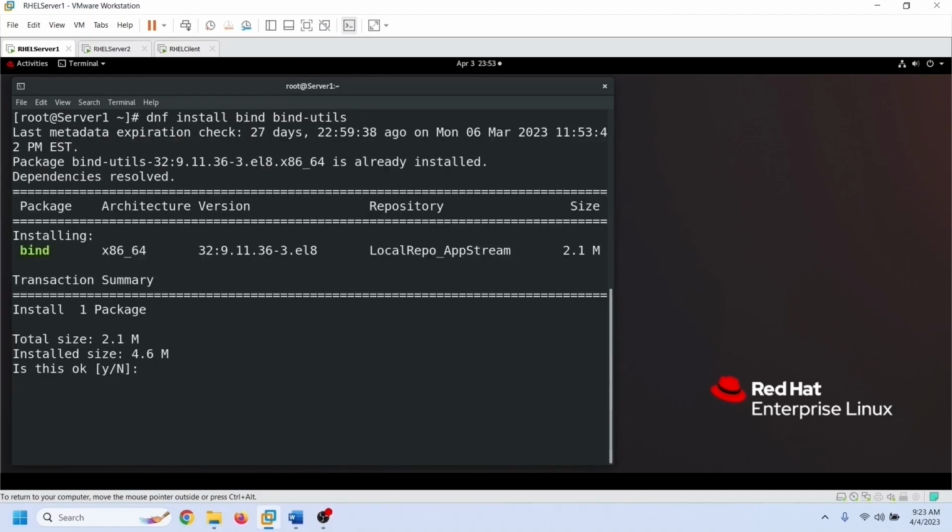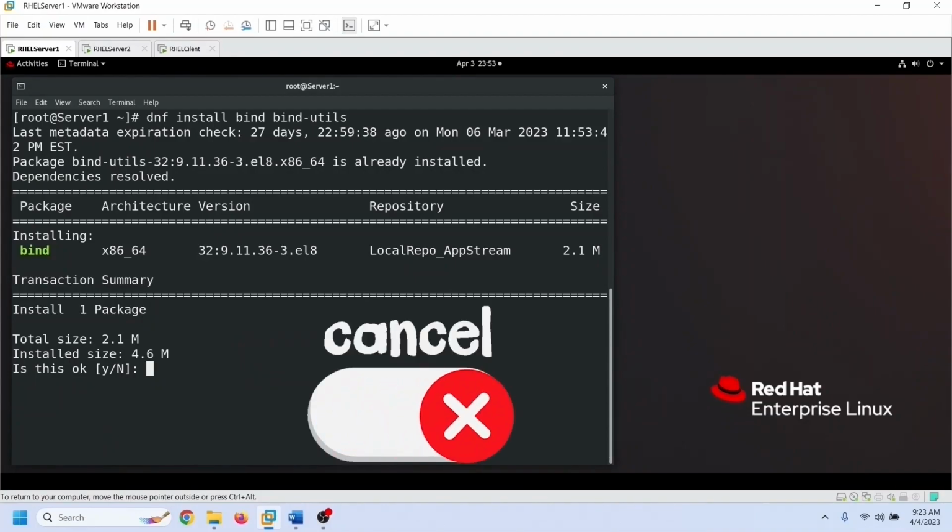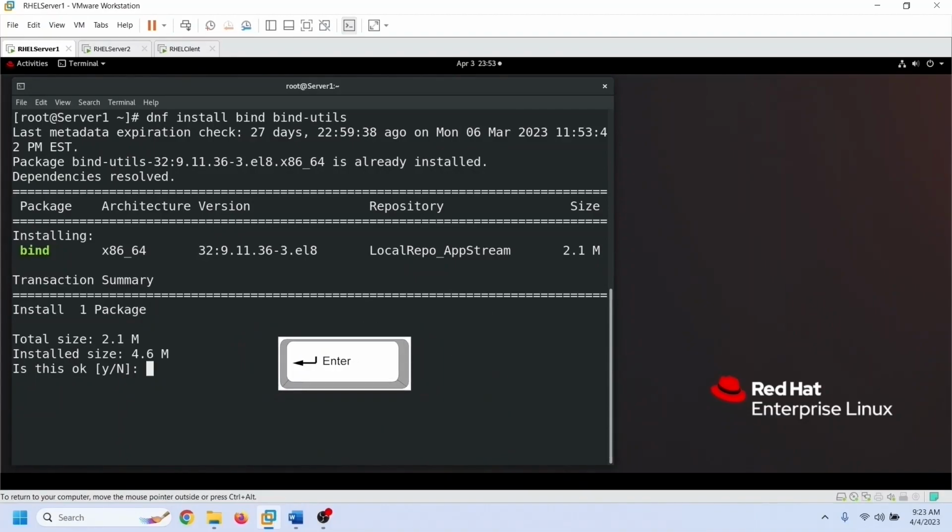The command checks all specified packages on the system. If any package is already installed, it skips that package. It checks the dependencies of the remaining packages. If any package needs any additional packages, it automatically downloads them with the specified packages from the available repository. After downloading all packages, it calculates and prints the disk size they need, and asks the user to confirm the installation. To confirm the installation, we need to type the letter Y in lowercase and hit the Enter key. To cancel the installation, we need to type the letter N in uppercase and press the Enter key.